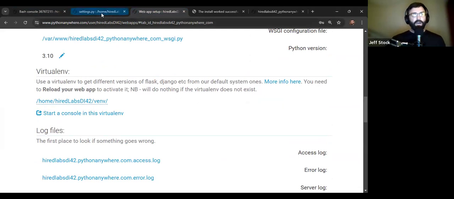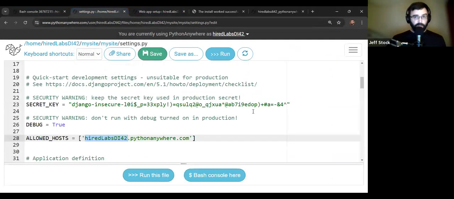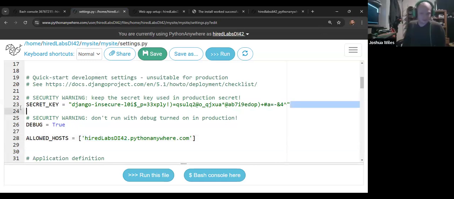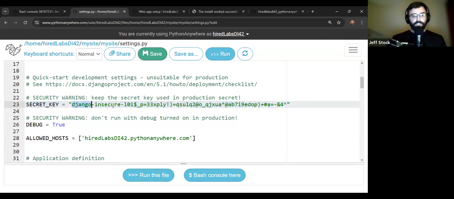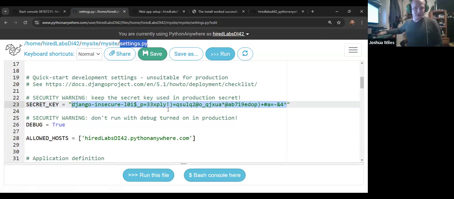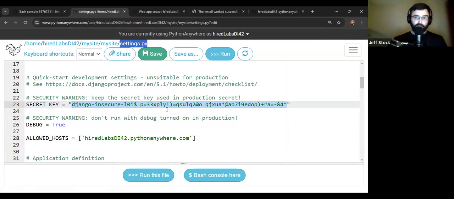So let's talk about how we obscure sensitive information using an environment file, a .env file, and environment variables. The first thing that we're going to use as an example of sensitive information is this secret key that is on line 23 for me. Now, it says at the very beginning of it, Django insecure, so again, it's probably not a good key to actually use in production. But this is the kind of thing that you don't want to have available to everybody in your code. But this settings.py file is a file that you're going to share and save places that are publicly accessible. So what we have to do is hide this information somehow.